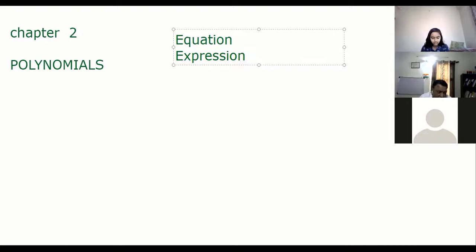Okay, fine. Let me explain. Some of you are right. What is the difference between equation and expression, guys? This is important. Who knows the difference between equation and expression? Manoj, Vasu, Yashwant, any idea? What is the difference between equation and expression? Equation is equating with an equal sign.